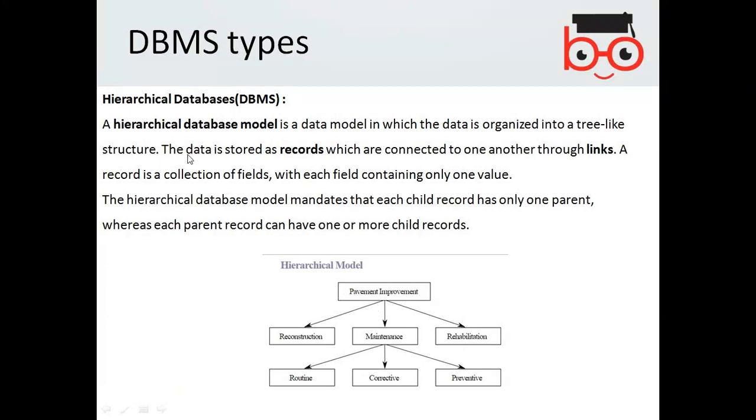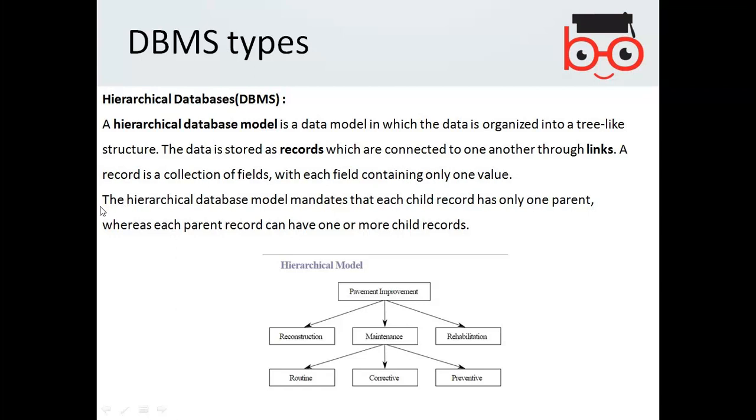The data is stored as records which are connected to one another through links. A record is a collection of fields, with each field containing only one value.